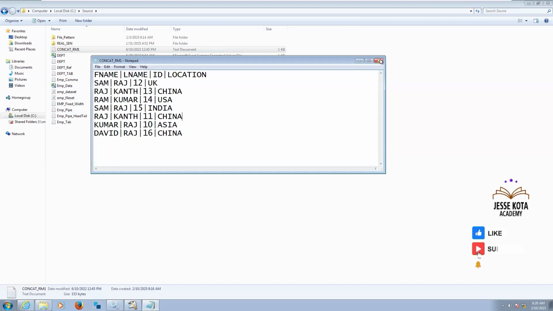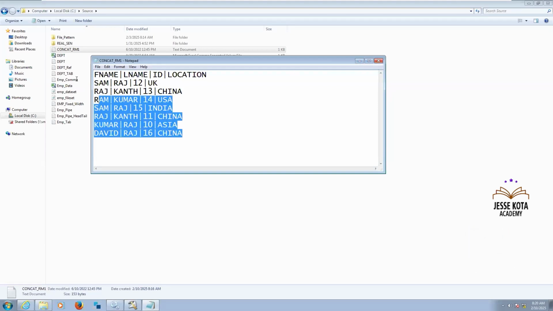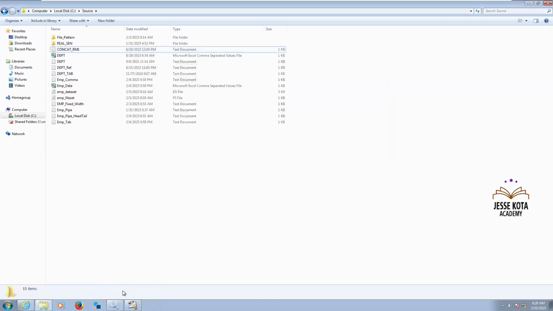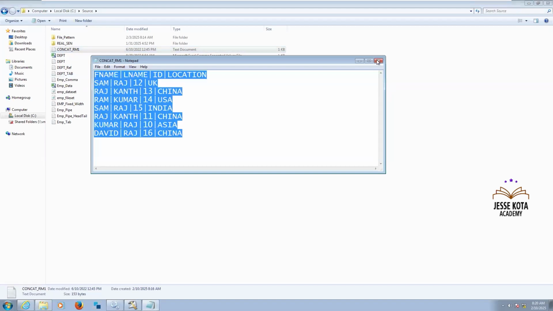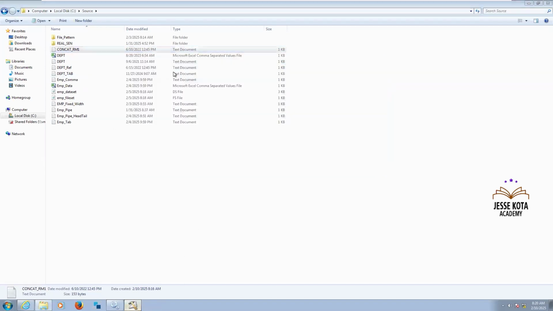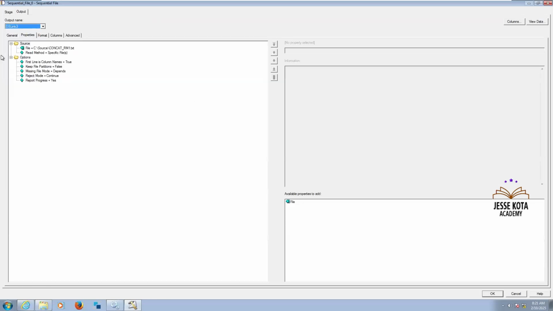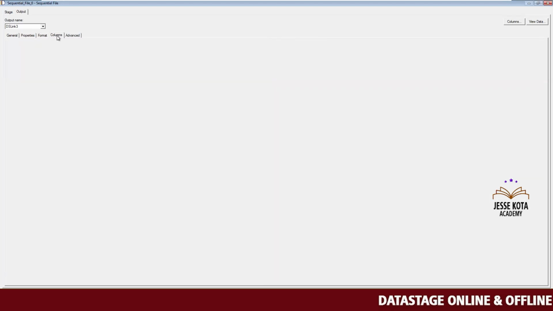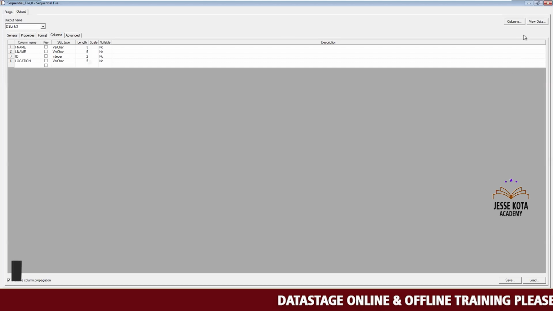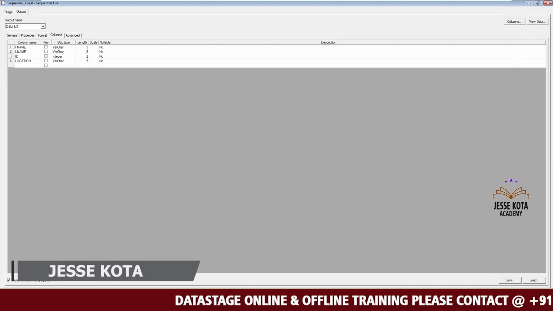While doing the exercise, first we'll focus on the sorting techniques. Now how are we going to sort the data? This is the input file. What type of file is it? It's a pipe delimiter file. So double click here. I have entered the same file, and for first line I have set column name as true and the delimiter as pipe. We don't have any quotes and null field values. If you want to view the data, click on view data, then OK.